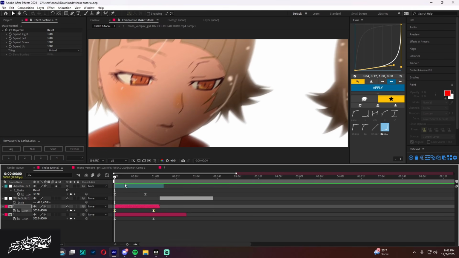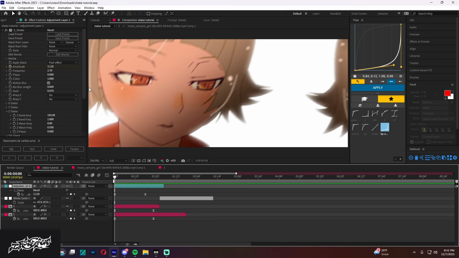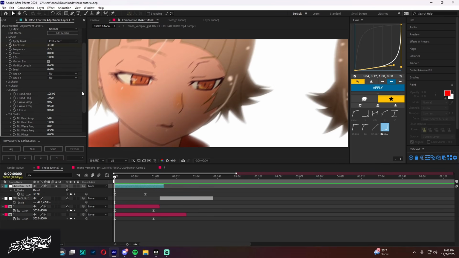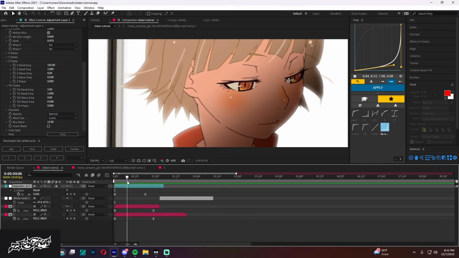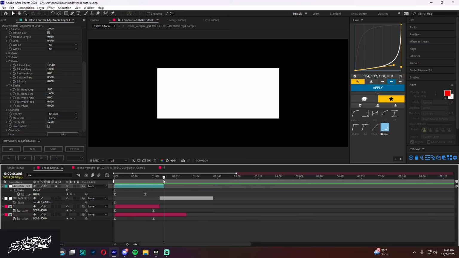I think the biggest thing that you should learn is that it's not gonna look good the first time you do it. It'll look better the more you play with your shake and change the settings around. But it's also important to have polishing factors like framers and all that type of stuff to make it look better.